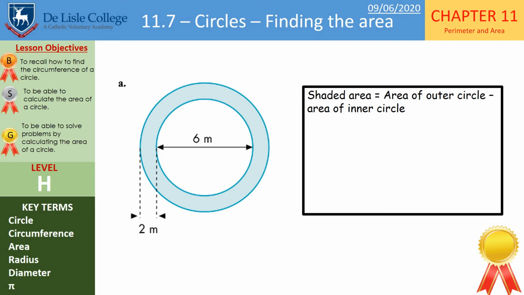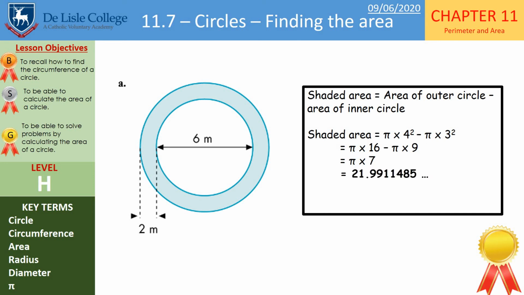So we find the area of the big circle. Well, on the big circle, from the centre of the shape to the very edge, would be 4 metres. And then we've got 3 for the inside. I think that should be pi times 5 squared actually, but never mind. So pi times 16 minus pi times 9, which is 7 lots of pi, which would be 22.0 centimetres squared. I do think that should be pi times 5 squared minus pi times 3 squared, so slight error there.